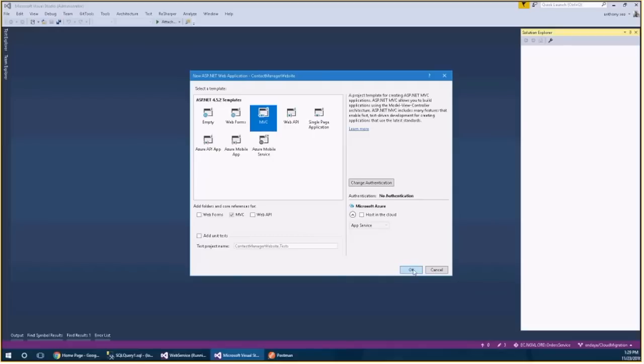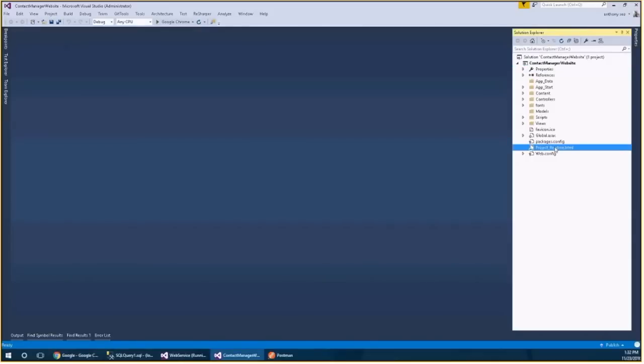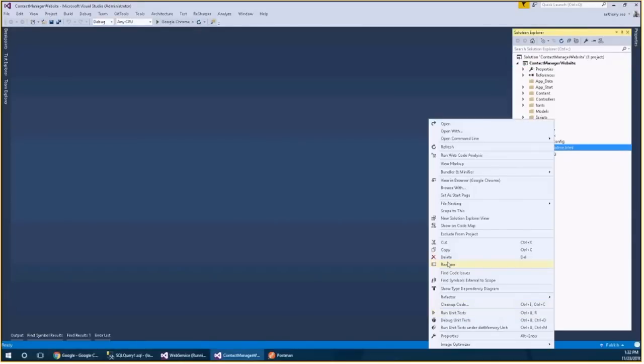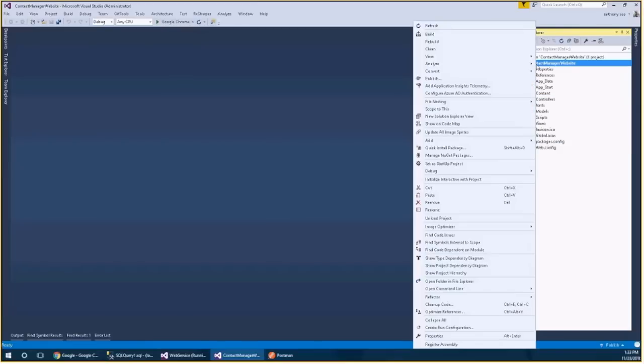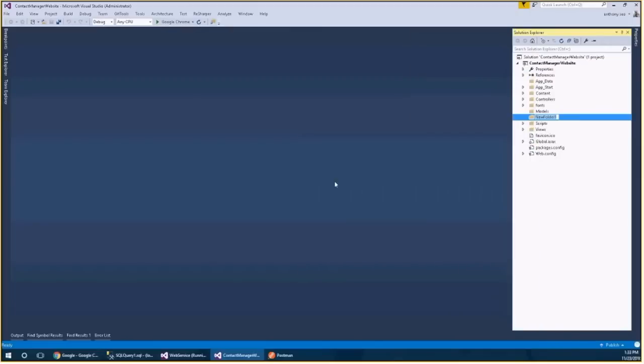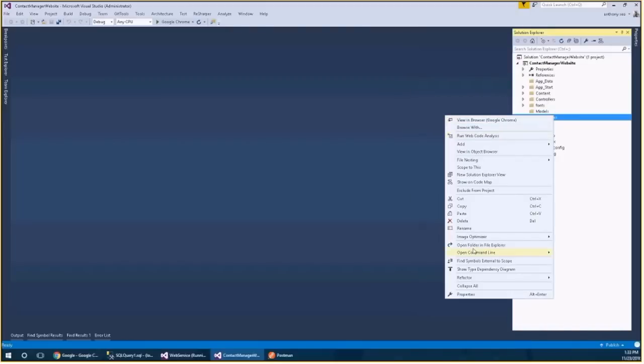All right, so here we go. Let's open it up. All right, so same thing. You get this helpful menu thing, project readme file, which I don't need. All right, so same thing. We're gonna work in reverse once again. So first, we're gonna create a folder called repositories. And then in this folder, I'm gonna go ahead and create a class.